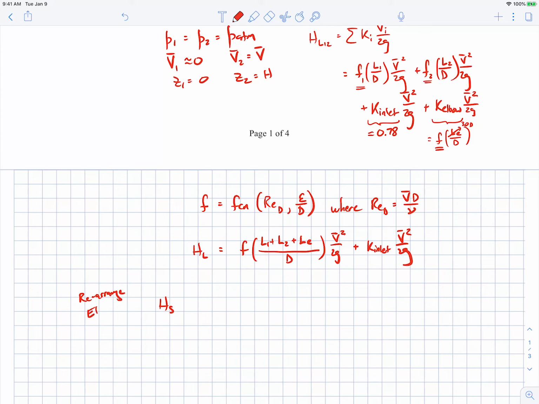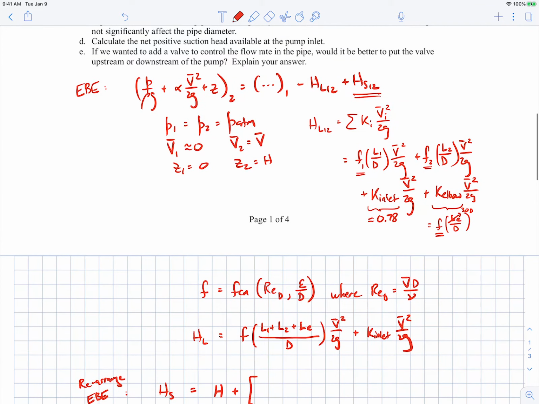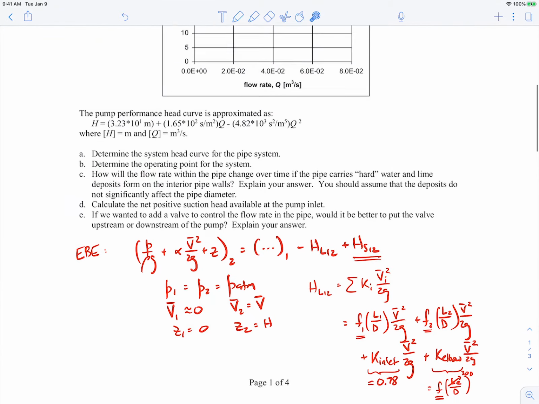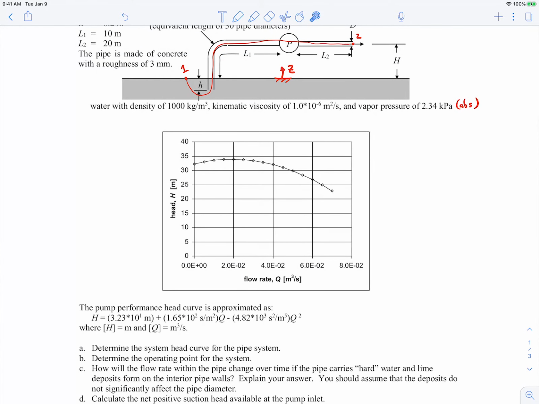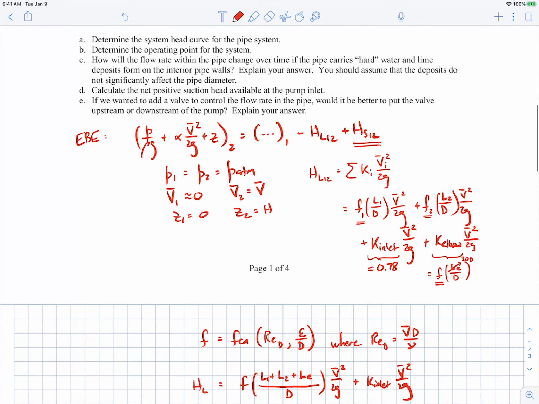we'll get the shaft head will be equal to the elevation head we have to supply plus our various losses here. So let me just, one other thing I forgot to mention. The kinetic energy correction factor at 2, right at the outlet here, I'm going to say is equal to about 1. I'm assuming that the flow is turbulent. I'm going to have to come back and double check that.